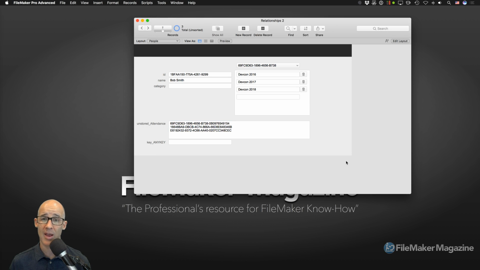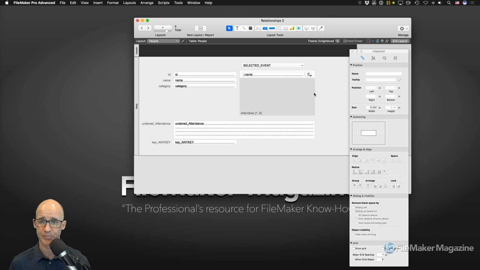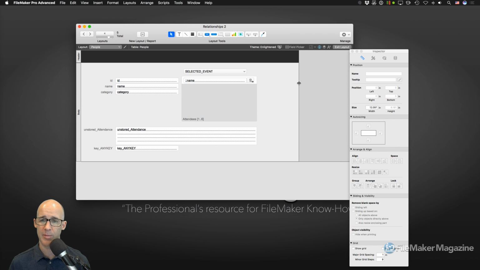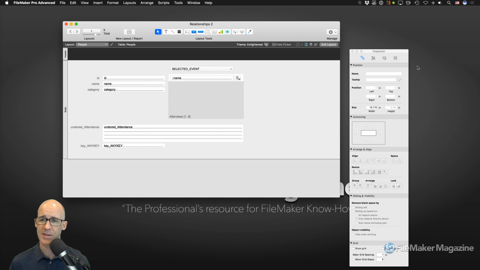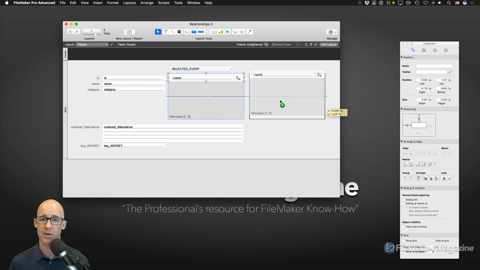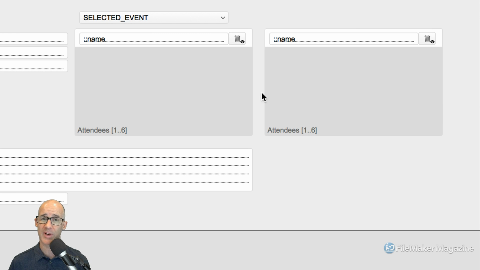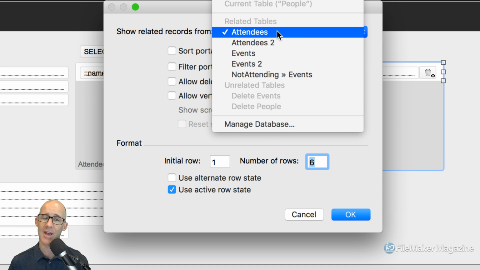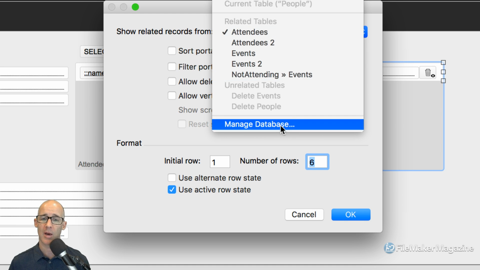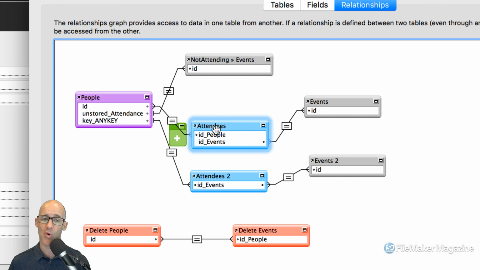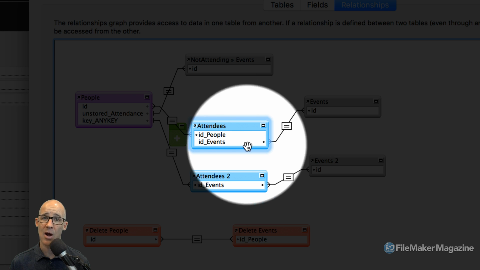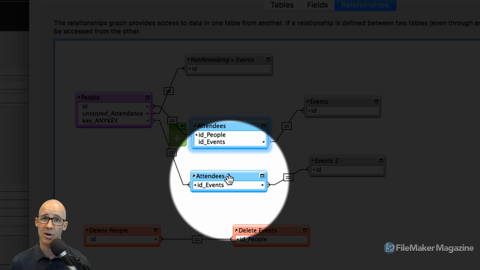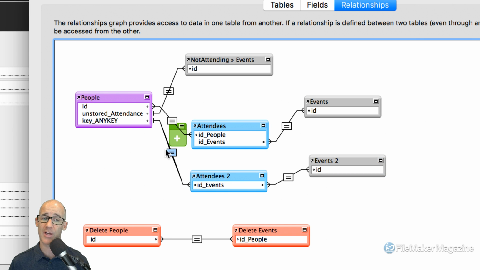We're going to need to put a new portal on our layout here. I know this is taking a little bit of time, but fortunately my lesson with regards to linking records isn't going to take too much time. All right, so I have just duplicated this portal by simply option dragging. I'm now going to double click and reassign this to that duplicate that I had made. In other words, I don't want a portal from this table occurrence. I now want the portal to come from this table occurrence because it's based on a different relationship, in this case, based on the global key.